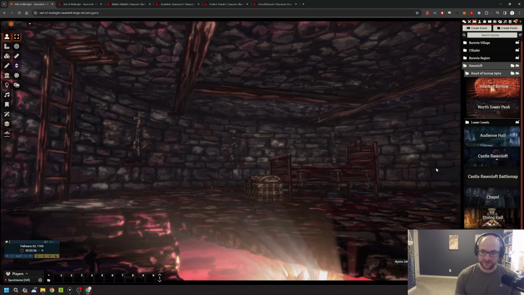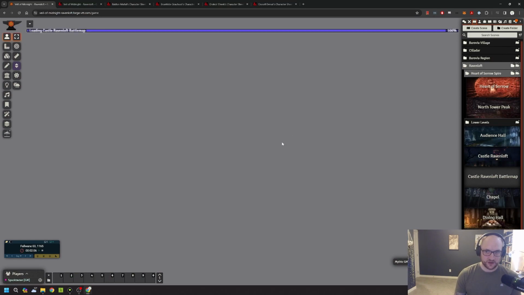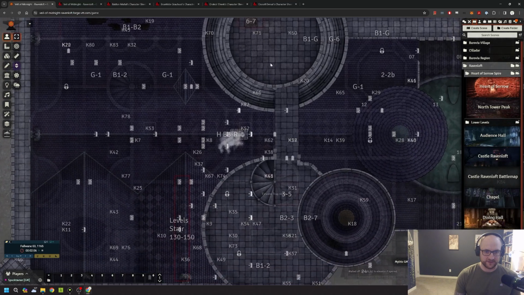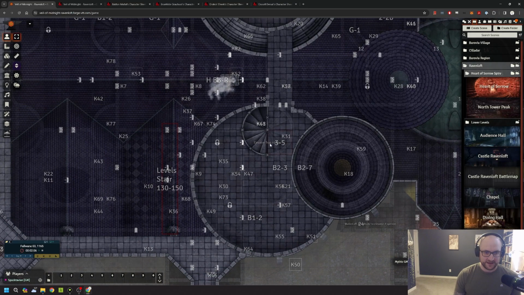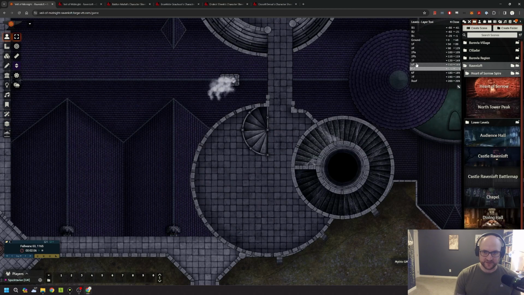They push down. They get onto the main breezeway. We're going to have this long loading scene again. Yep. Takes forever. Here we go. Not breezeway, but bridge. They push across the bridge. They all make their saves. And they head down these stairs. I need to open levels again.